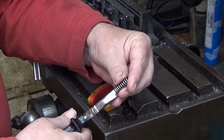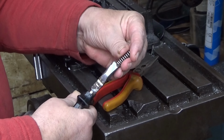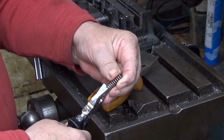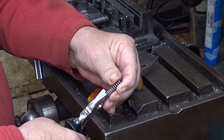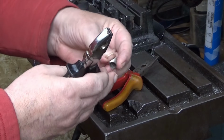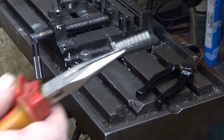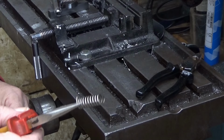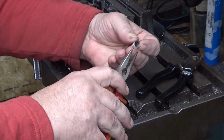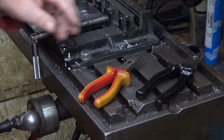So I take it like this, in between the end, and then I squeeze. This is hard. It's really hard. But when you work it out like this, little by little again. Don't become greedy here. Oh, this was way easier. So then you can straighten the spring with this straight portion here. After that, you take these and put them inside there like that. And then you bend it. And this doesn't bend because it's not annealed. But when it's annealed, it's still hard, but it's doable. And then when you have it there, you just put the bend so that it's pointing directly out.